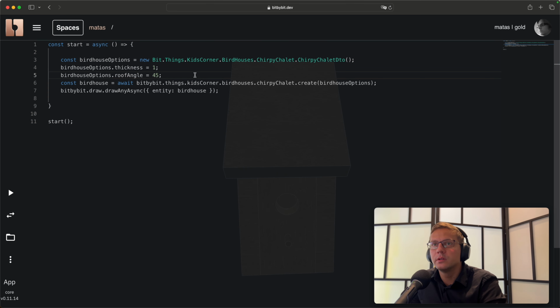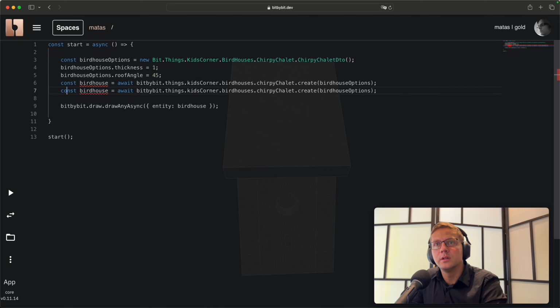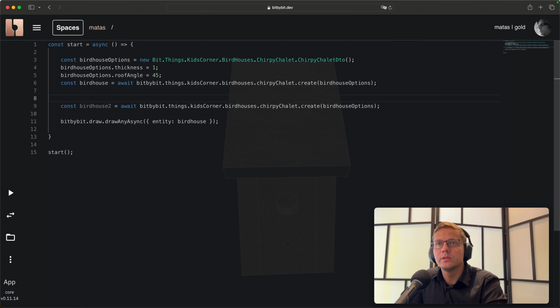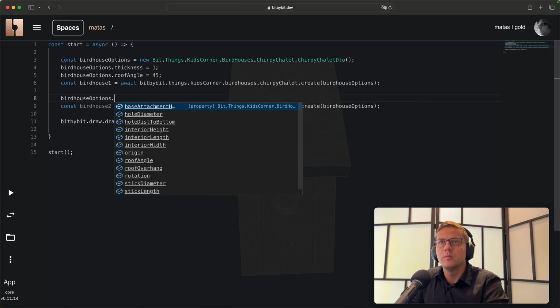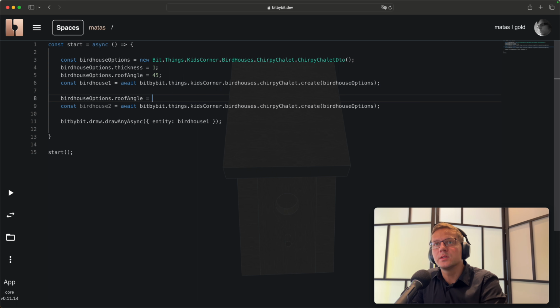And if you want, of course, it's possible to create a second birdhouse that is just a little bit different from the first one. So I do F2, that renames all the constant names that are related. So these 2 now is birdhouse 1, and this is birdhouse 2. But for birdhouse 2, I will use the same options, but I will do the roof angle that is something like 20 maybe.